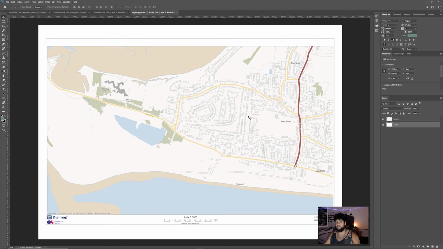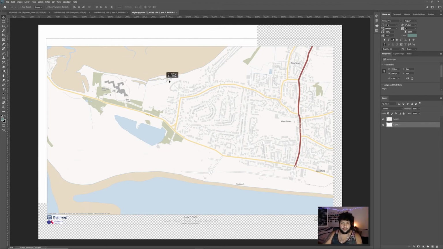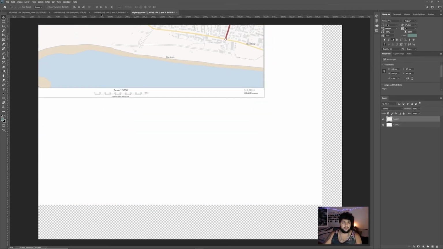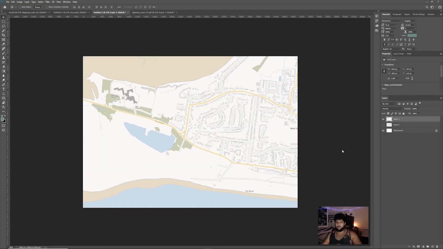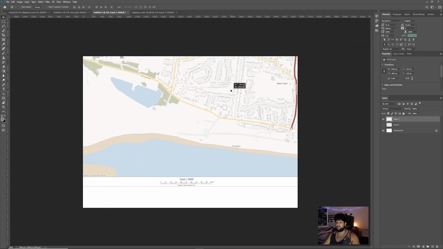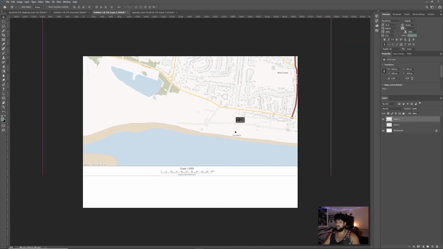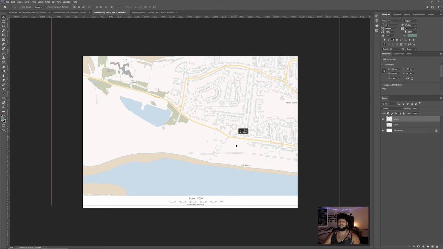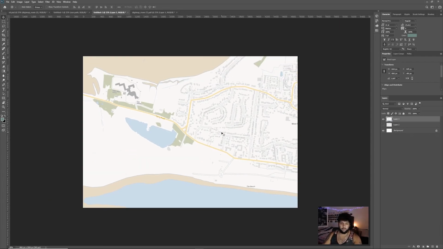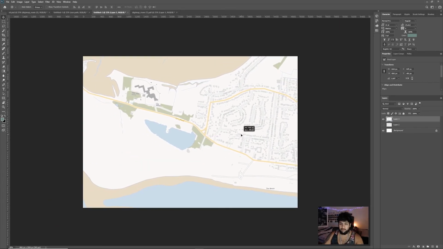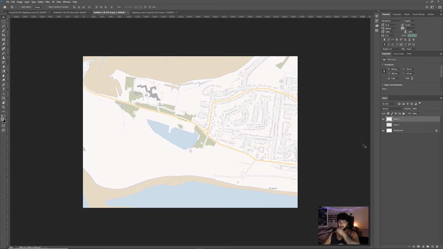I've done this A2 because I want it to fill the entire A3 page, and as you can see I will drag it over. Okay, so now we have our image in Photoshop. Remember, since this is to scale, we want the scale bar to remain the same, so do not change any sizes. We can't resize this, all we can do is move it. So I'm going to choose the area I want to do my site analysis of, and I think this is good.